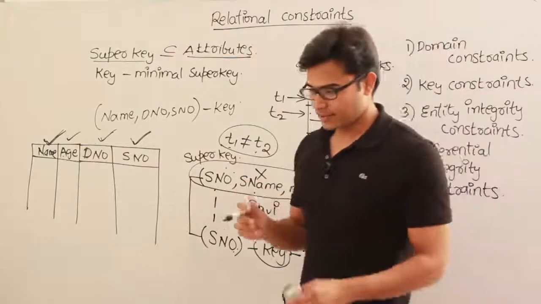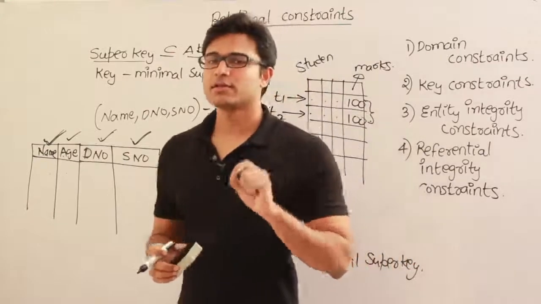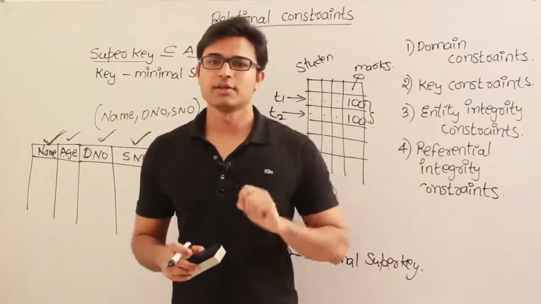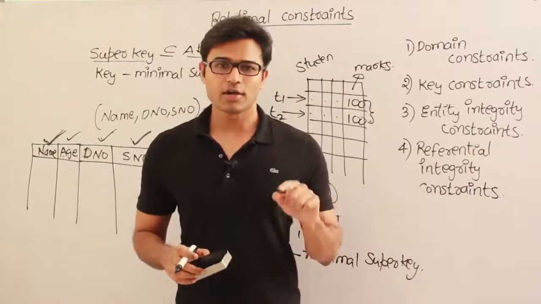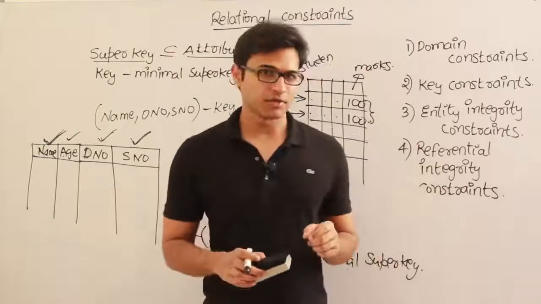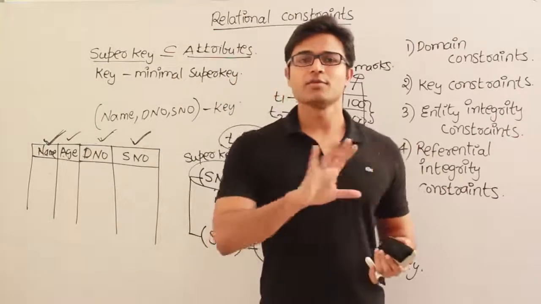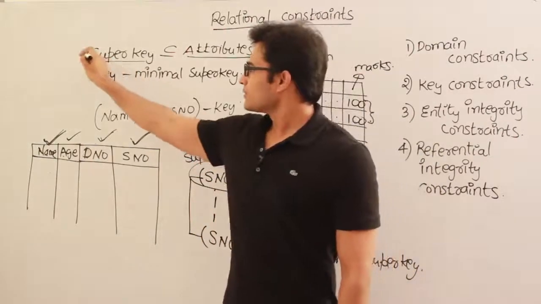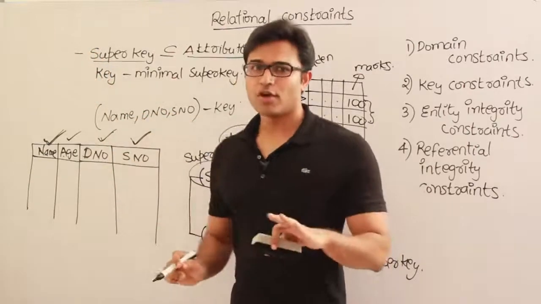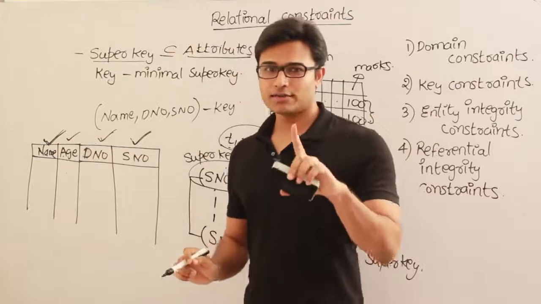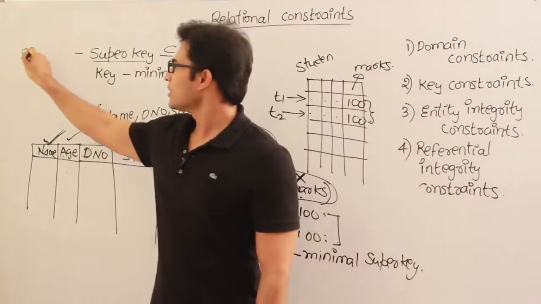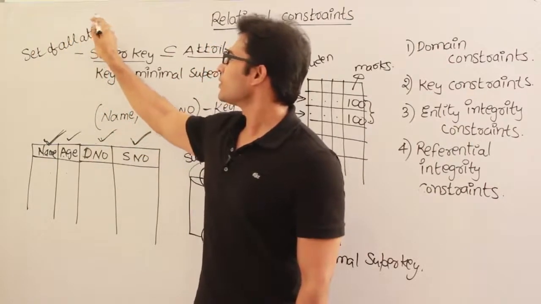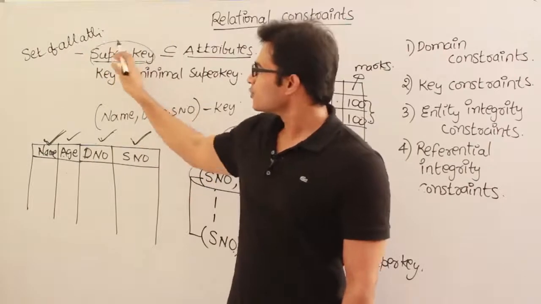And one thing I want to tell you is about this particular super key. One interesting point is every tuple, since it is going to be unique in a relation, so every relation by default is always going to have one super key. Can you guess what it is? The set of all attributes of the relation is going to form a super key, right? So always by default every relation is going to have at least one super key, and that super key is nothing but the set of all attributes, right?